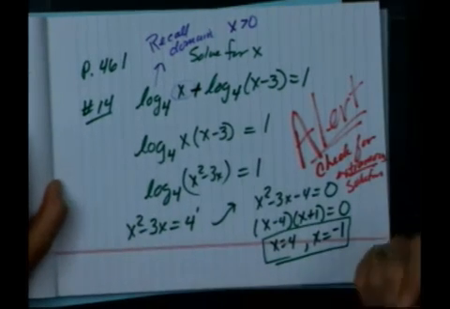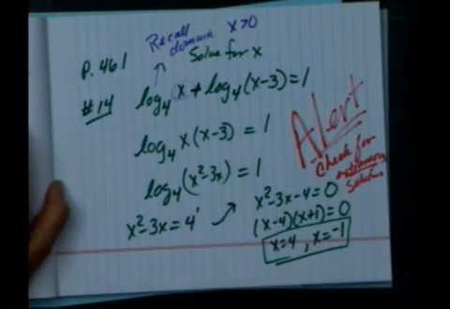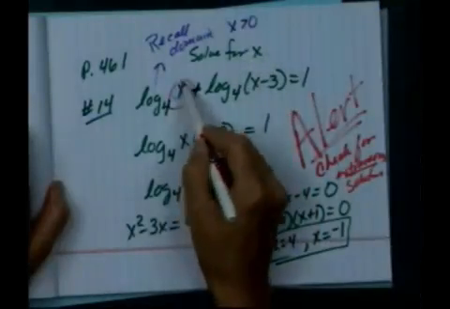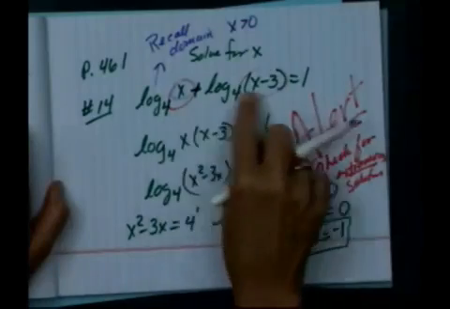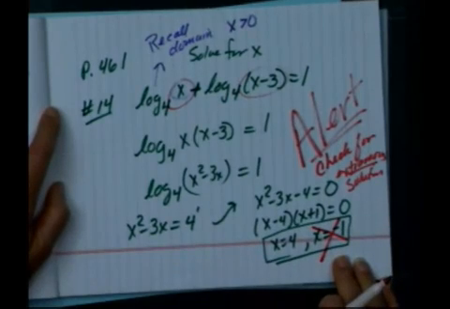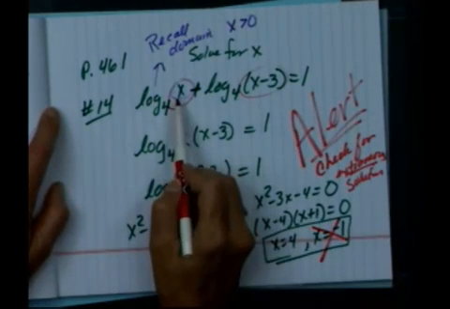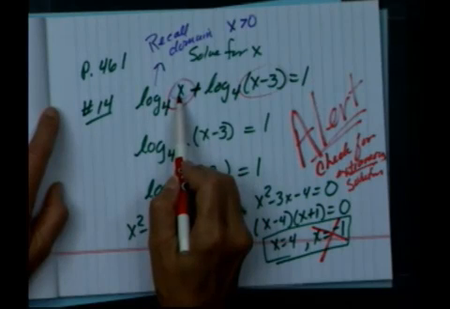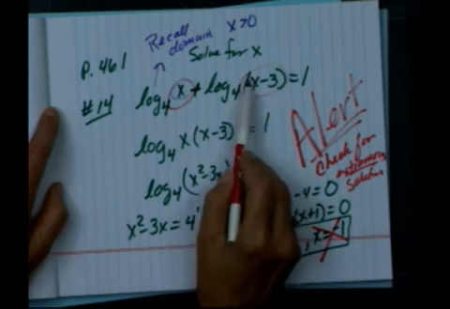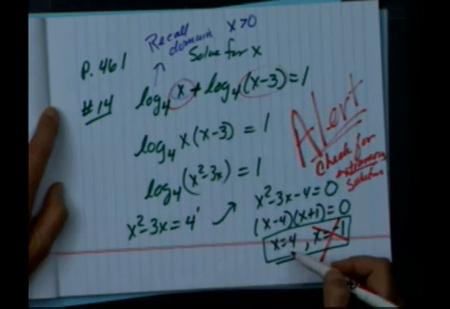So what always happens, I'm always scared to use always. I'm not aware of any case that doesn't work this way. When you look back, you just want to make sure that you're not going to be trying to take the log of a negative number. So x equal -1 is an extraneous solution because you can't take the log of a negative number. If I put -1 in here, that really messes it up.